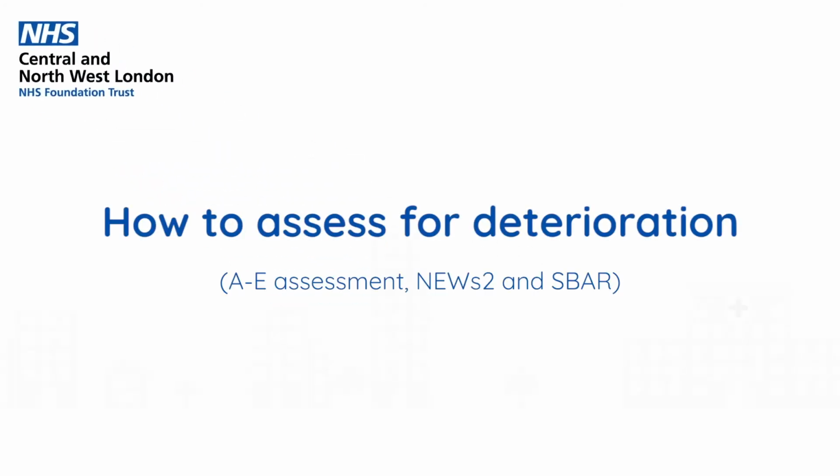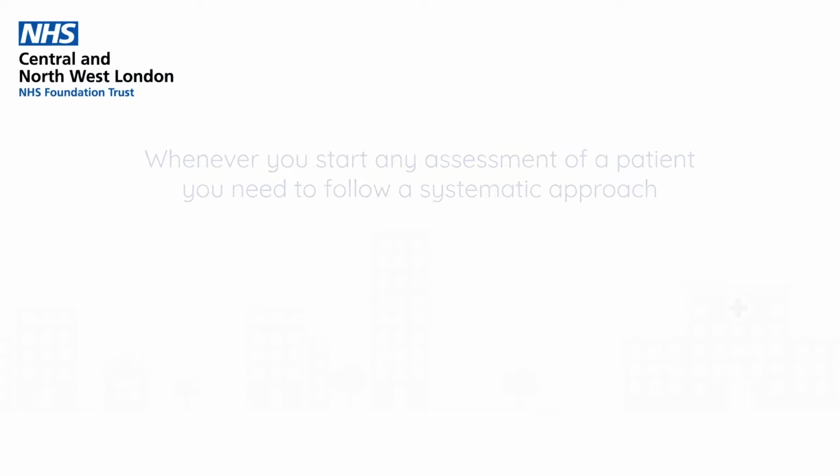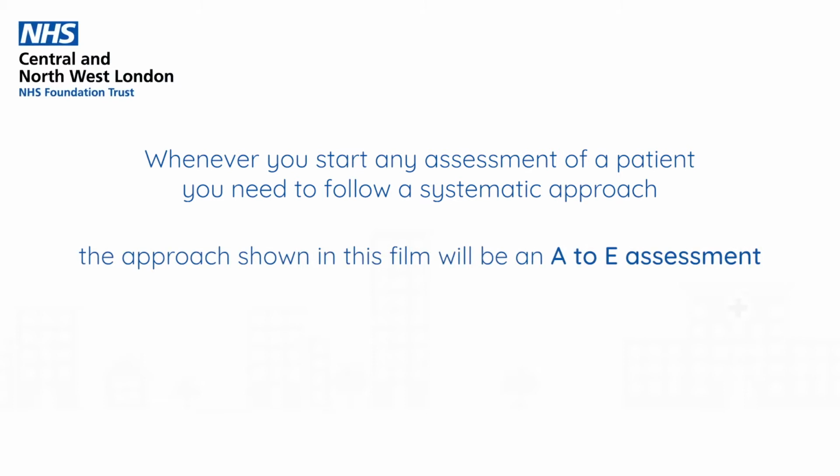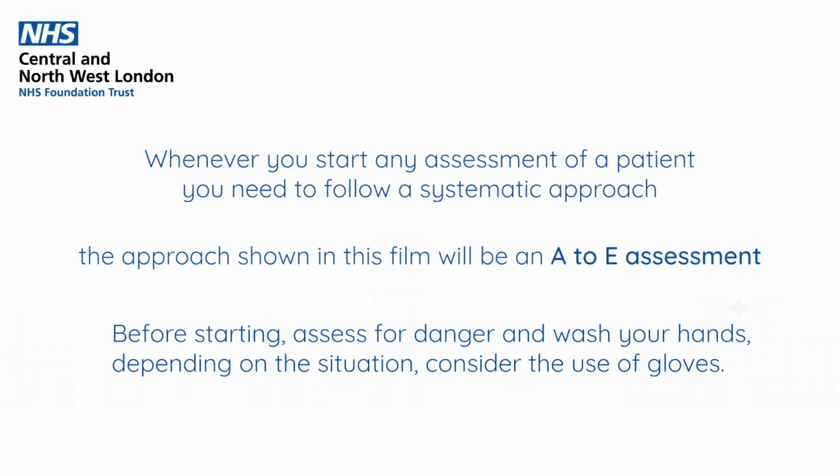How to assess for deterioration. Whenever you start any assessment of a patient, you need to follow a systematic approach. The approach shown in this film will be an A to E assessment. Before starting, assess for danger and wash your hands. Depending on the situation, consider the use of gloves.